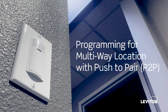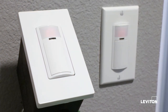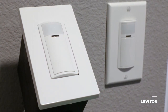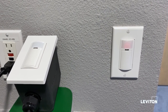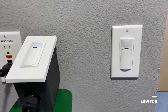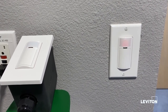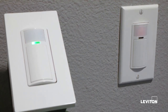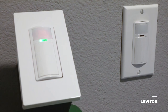In this next demo, we're going to show how to pair one smart wall box sensor to another through a wireless connection. This gives a whole bunch of advantages — the connected sensor can be on a completely different circuit or not connected to a load at all. When paired together wirelessly, they will operate in unison where either sensor can pick up motion and turn the lights on or hold them on, and either sensor can also be used to turn the lights on or off with the push button. We have one sensor already mounted in the wall and the other powered with line voltage only, not connected to any load. The pairing process doesn't require the app — it's all done through a push button pairing process.